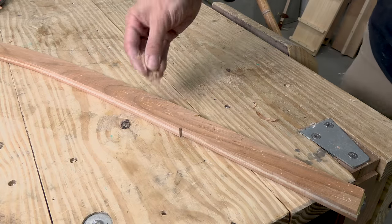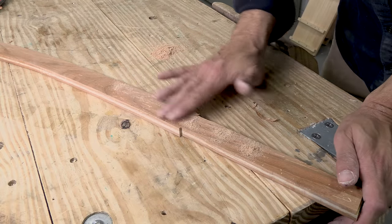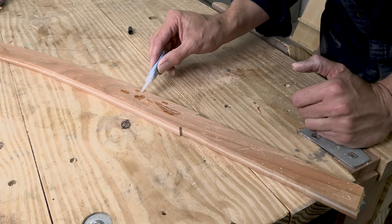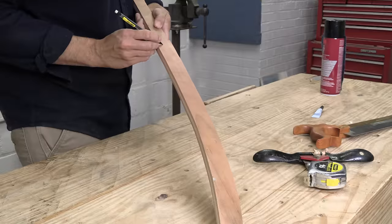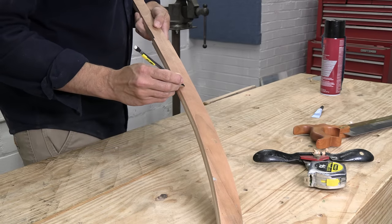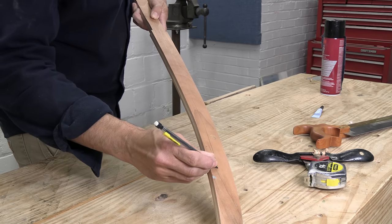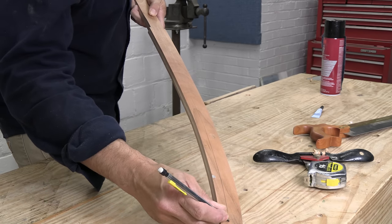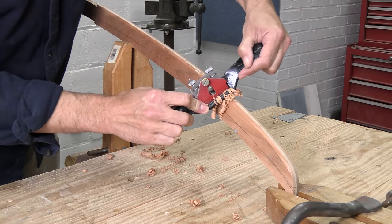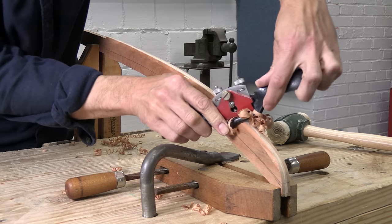I also had some unexpected wormholes in that cherry, but I just filled them in with sawdust and super glue. Instead of trying to hide these flaws, I'm going to highlight them and make them part of the finished project. Next is shaping the bevels. Here I'm using the finger gauge technique to lay out lines to guide my work — using my hand as the gauge allows me to easily follow curves and keep the shape organic. I could do the bevels on the belt sander, but that's risky. Using a spokeshave is slower, but it slices the wood and gives me a clearly defined bevel.